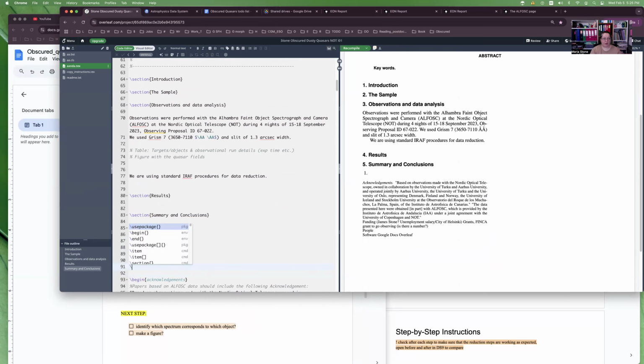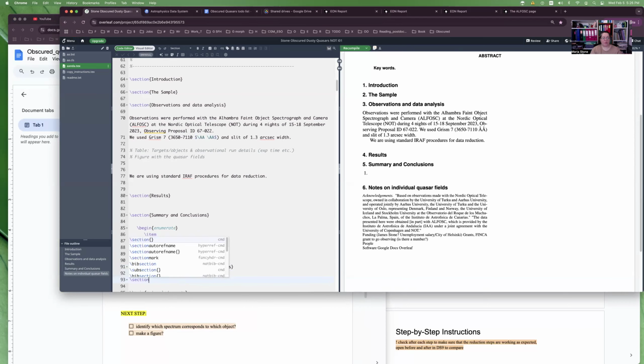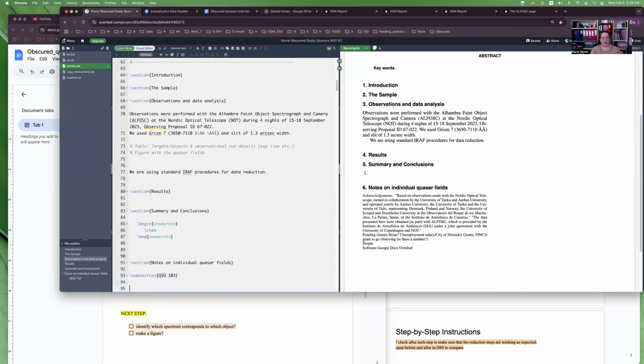In the paper, we can make a section. Maybe it will be an appendix, I don't know. But right now it's a section, notes on individual quasar fields. And we can do a subsection, QSO 103, and we can write there.